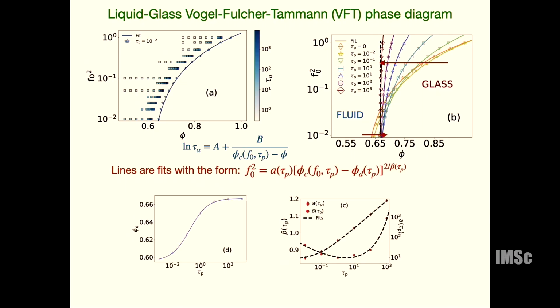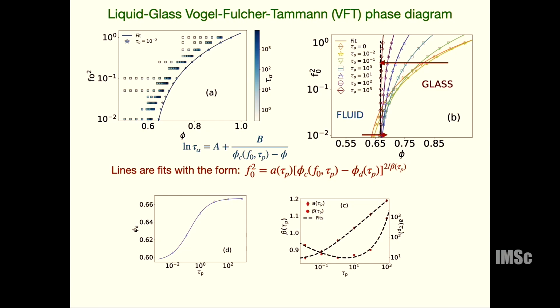Now, we wanted to understand one particular point. What happens when f naught tends to 0? For that, we fit this particular form. We have some argument, but let me skip that argument in the interest of time. If you set f naught to 0, then this phi c equals phi d tau p in that limit. So we can simply read out the value of phi d tau p, and we get the A, phi d and beta as fitting parameters for each of the fits, and the lines fit quite well.